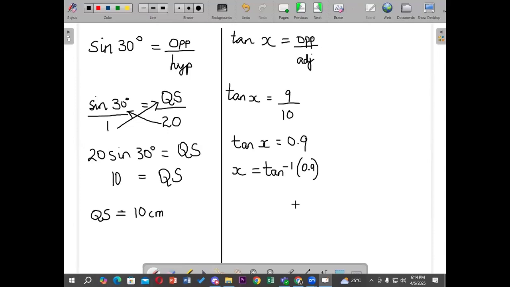Okay, so anybody want to share with me what answer they got for tan inverse of 0.9? Anybody want to share with me what they got for their answer? So when you went to your calculator and you entered tan inverse of 0.9, what did you get? And I want to hear the answers because that way I'll be able to tell you if you're working with your calculator in the correct mode as well, right? So if you have a scientific calculator nearby, very good.